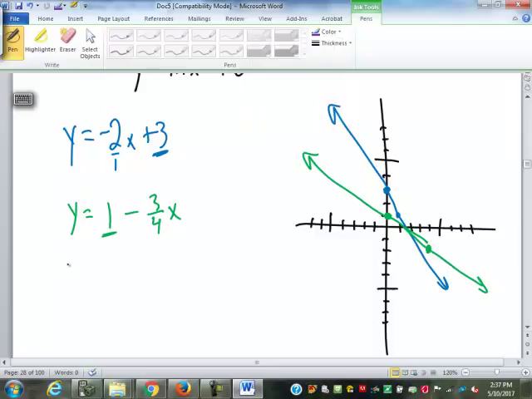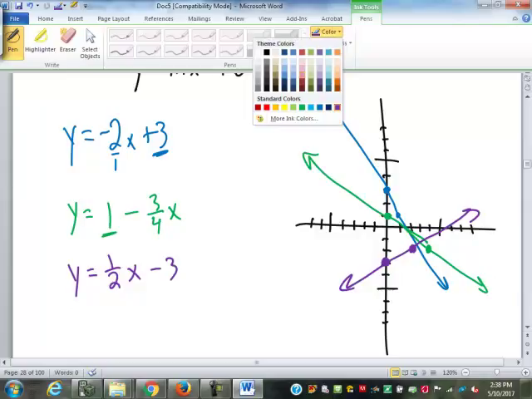I might have y equals 1/2 x minus 3. Where am I going to start? Negative 3, good. And from there I'm going to go, careful. That one's a positive 1/2, right? 1 over 2. Up 1 over 2, very good. So again, my line can go through those 2 points.